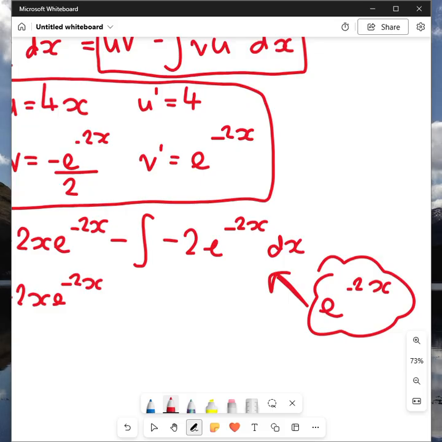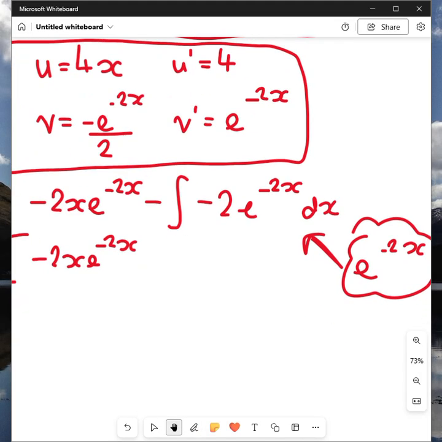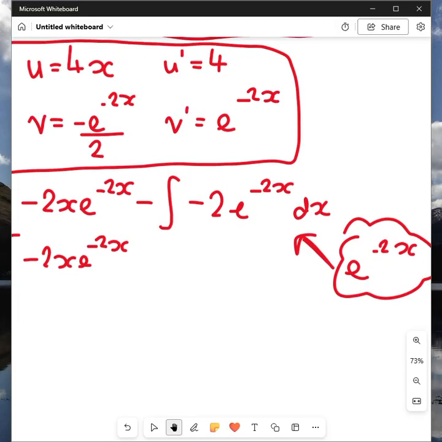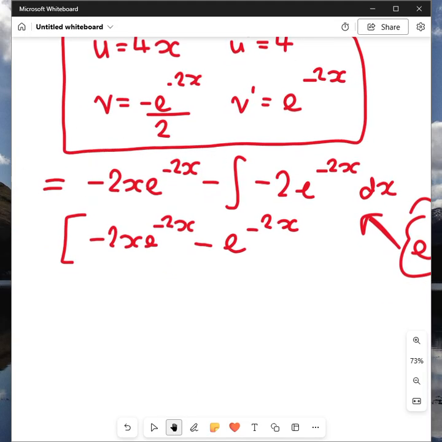So that gets us e to the minus 2x. And just be careful, because when I've been marking this, a lot of people have gone wrong here with the signs. So when we integrate that, it becomes positive e to the minus 2x, and then you're taking that away. So it overall becomes e to the minus 2x. So be careful. You want to write an extra stage of work in there to get there. But this thing becomes the minus 2 e to the minus 2x becomes e to the minus 2x, and then you take all that away. So that's what that becomes.